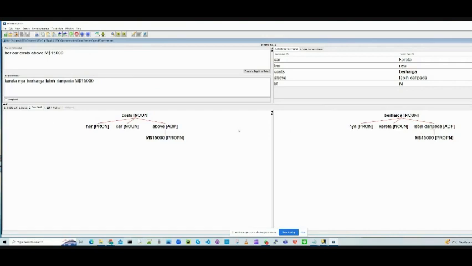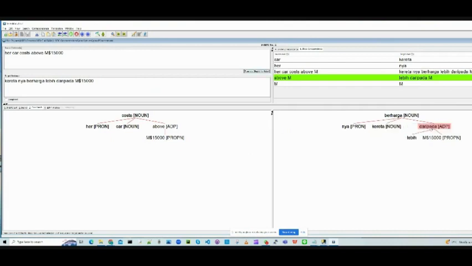So remember just now, lebih daripada, I set it to be corresponding to above. So they are together. But ideally, we don't have multiple words like this in a parser. We prefer every single Malay word to have its corresponding node. So for example, here, we can just use a function to split the 2 words into parent and son relationship. So for lebih, we can annotate it as an adverb, so LEV. In this way, this Malay sentence is now annotated with the part of speech and also the dependency relationship. So from here, we will be able to extract the dependency tree into any representation which is adequate for the training system.